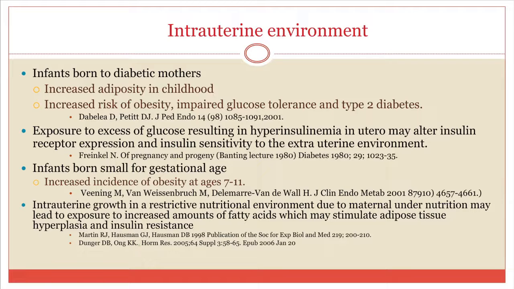There is some data that show infants that are small for gestational age may have an increased prevalence of obesity, and they may be in this state of having a nutritional, environmental mismatch to what they were programmed for in intrauterine life. So suffice it to say that the intrauterine environment is becoming increasingly important, and many of these changes are thought to be mediated by epigenetic changes. These are the changes induced by environment, methylation groups and histone acetylation groups, and they hook onto the DNA and actually modify readout.